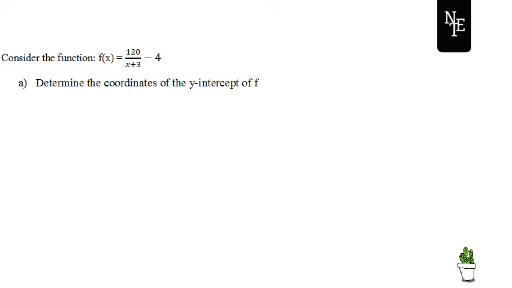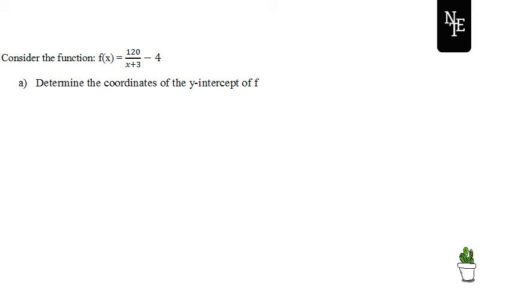Hi everyone. In today's video, what I want to do is to review the hyperbolic function, and we're going to do so using 6 different exam style questions, right? So what we have on screen is we are told to consider the function f of x is equals to 120 divided by x plus 3, and this is minus 4. The first question asks us to determine the coordinates of the y-intercept of f.